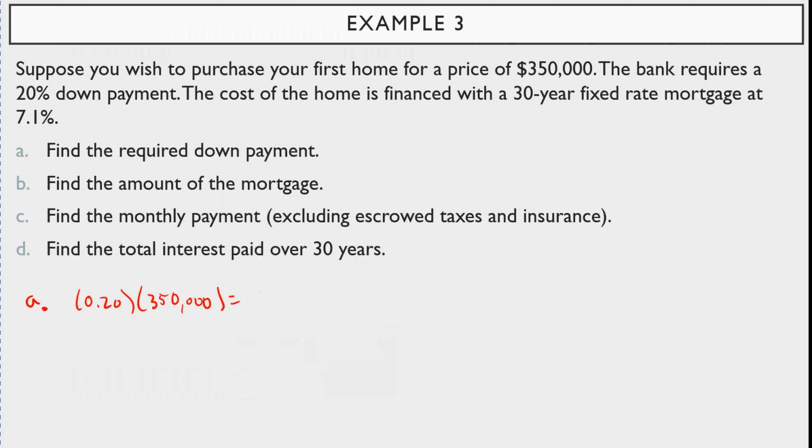Okay. Now, how much is the actual mortgage amount? Well, they're going to back out your down payment. So you would take your $350,000, but you're already paying $70,000. So your mortgage is for $280,000. All right. Now we want to find just the monthly payment, not including taxes, insurance, just the monthly payment on the loan. Okay.